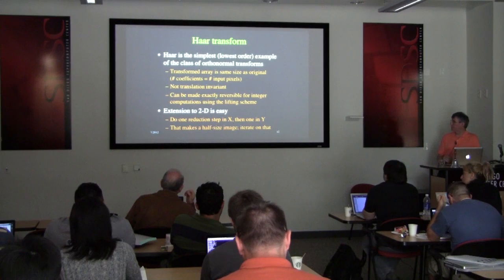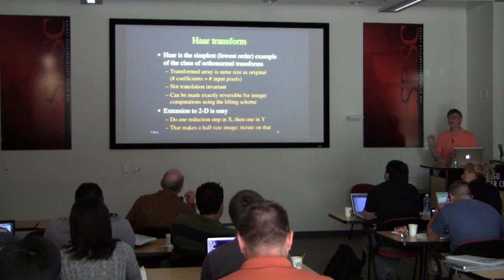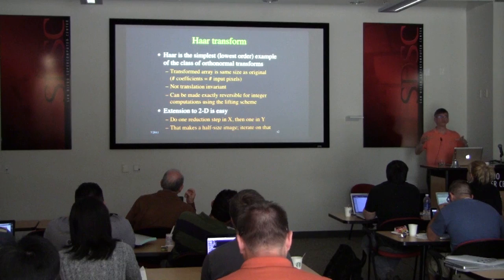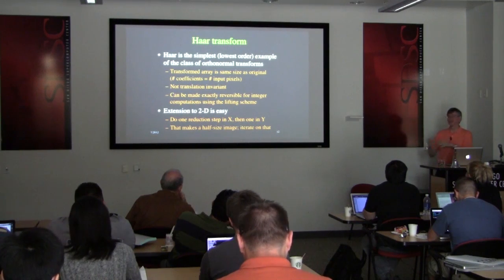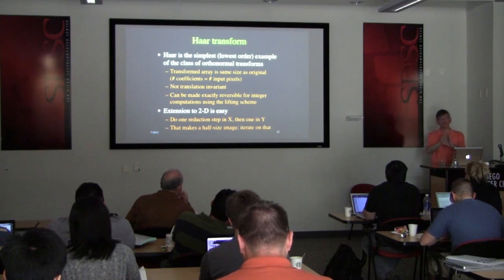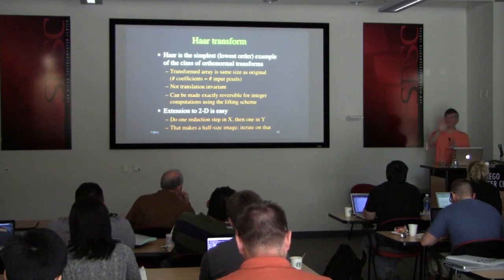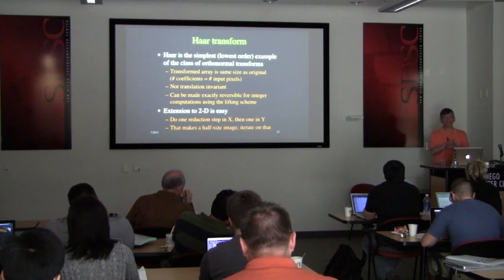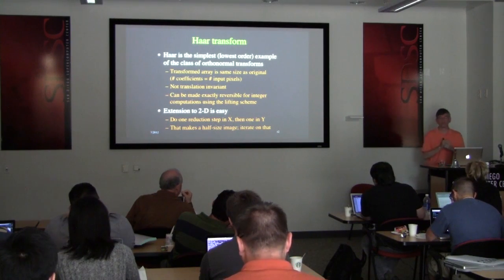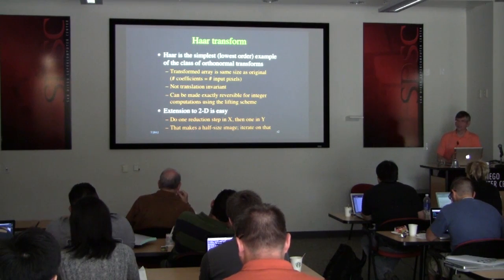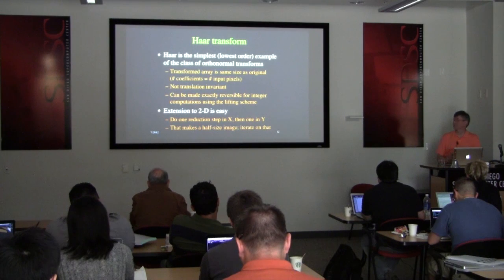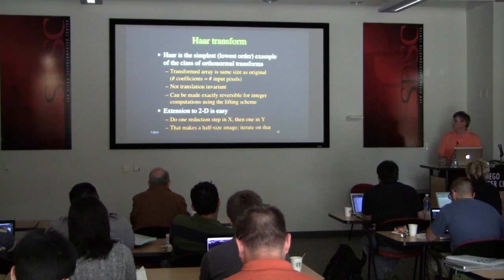A negative property is it's not translation invariant. If you take an image and you do a wavelet transform of that image and then do some processing on it, for instance, to filter out noise, transform it back. If you take the image and shift it by a few pixels and then do exactly the same processing, what you get is a different result. You don't just get a shifted version of the filtered image. So that's the translation invariance property. It's not translation invariant. So you have to worry about that. That's an effect that can be important.